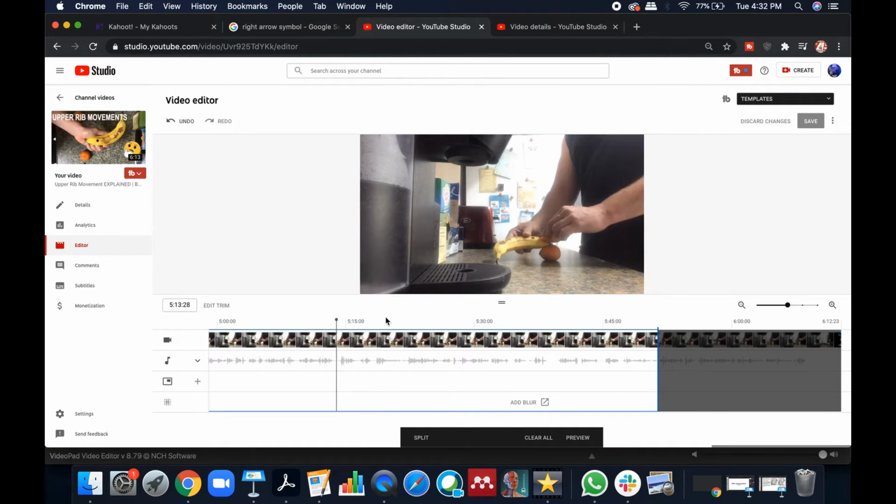So this part I want to edit out, right between where this vertical line is and right there. So the way I'm going to do that is I'm going to put my mouse right here, make sure this vertical line is right there at the start where I want to trim it out. Now I'm going to hit split. Okay. Then I'm going to hover my mouse over that new blue line, and I'm going to drag it to the right just where I want it to end the cutout.